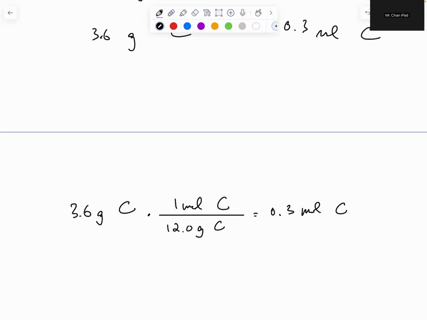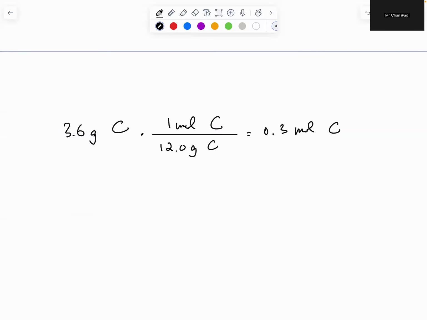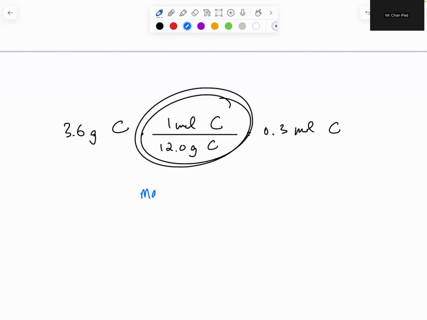Okay? Good? Now, if you're good, then let's go ahead and dive in a little bit deeper about this ratio. What is this ratio? It's basically a link between mass and quantity. And this quantity will be in terms of groups, which we call moles. Okay? And this is what we call dimensional analysis. Mass is a dimension, quantity is a dimension, so this ratio relates two different dimensions together.